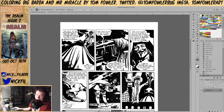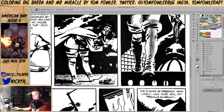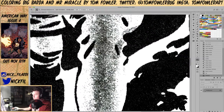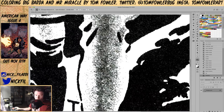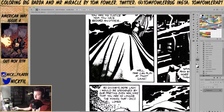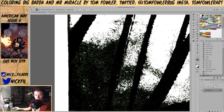So it's not rocket science. Selected all the black and then selected the inverse and then filled it with white. And you're going to get kind of, you know, crunchy. It was very, very dark in here, and the cape over here is a little bit crazy.